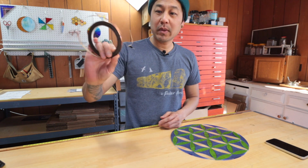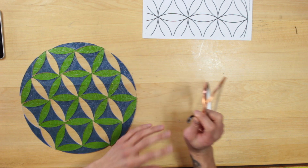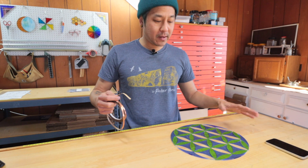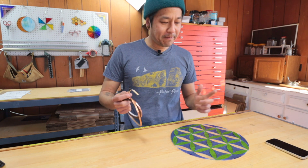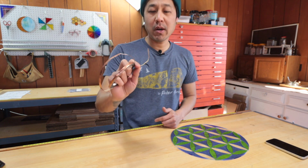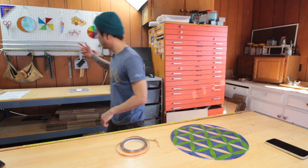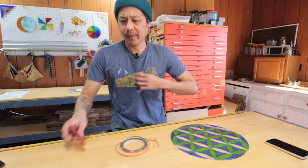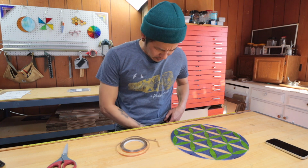Copper foil, I'm going to go with the black back copper foil, and we'll be doing the black patina. That's the plan. I think it's going to look good with all the black lines for the patina, and that's what I'm doing with this because we have some clear glass that will show. So we're going with the black, and that's pretty much all we need. That and a pair of scissors. Also, I got this clipped on over here.